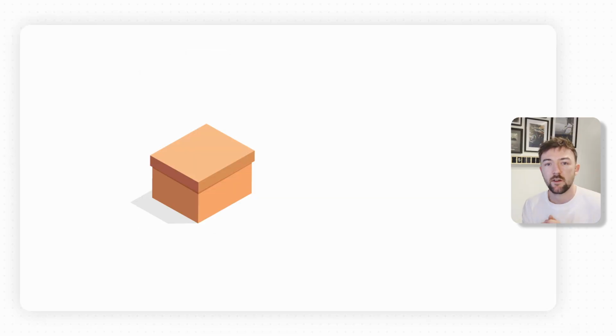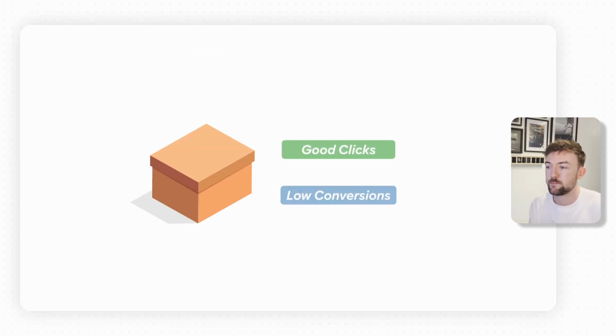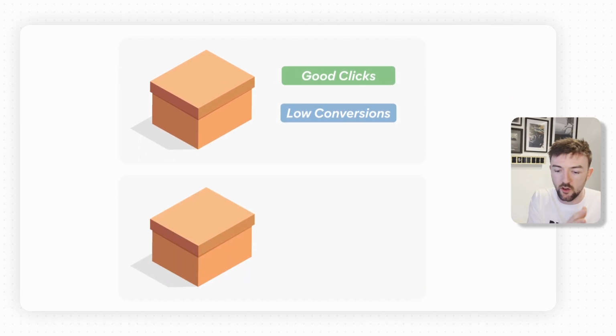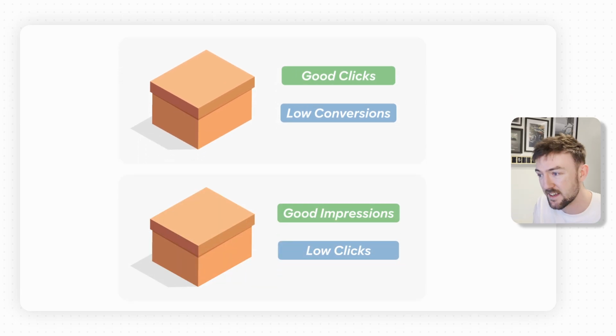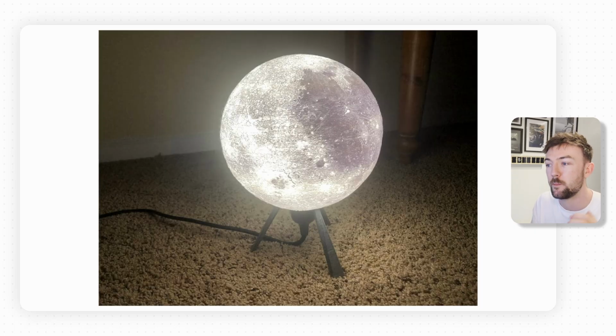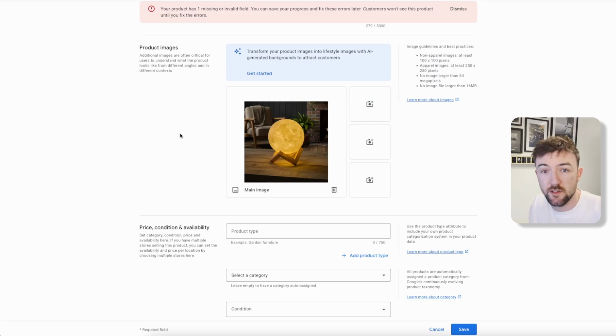But again, if some of your products are getting a lot of clicks but not converting, or on the flip side, if perhaps a product is getting a lot of impressions but not a lot of clicks, so you've got a low click-through rate, that could be because the image is of poor quality. People would then assume, okay, that product's just not going to work, I'm just going to turn it off and kill it. Try new titles, try new product pictures, especially with all of these AI tools out there now. You can get a brand new product picture in about 20 seconds. So before you kill anything, just test something new, because it could completely change the results you see from a particular product.